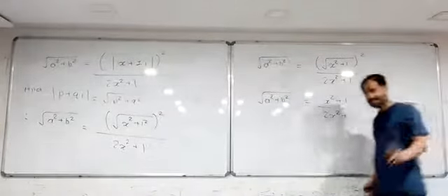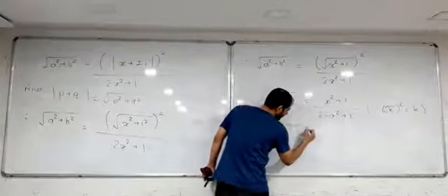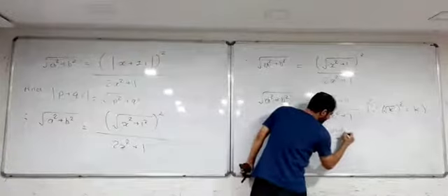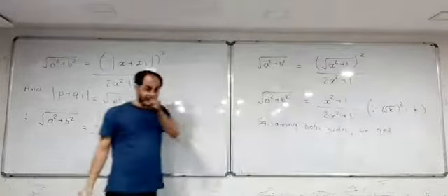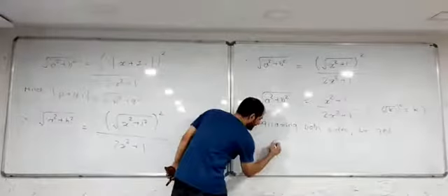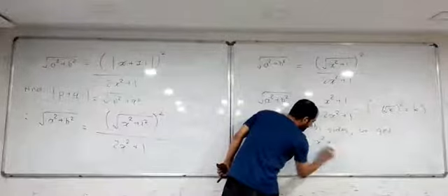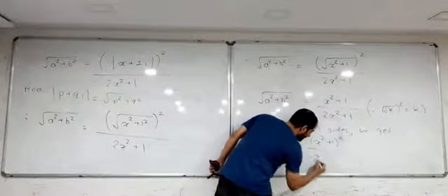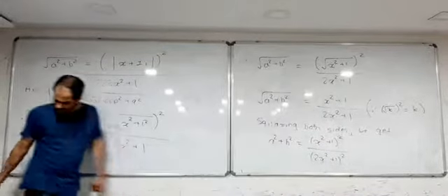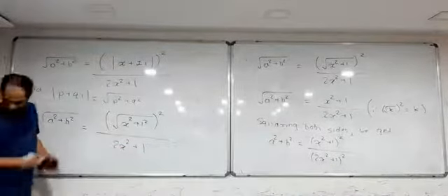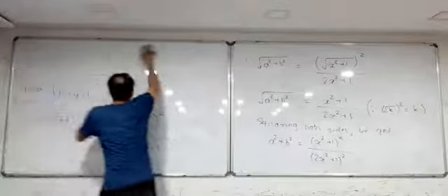So you follow the basic steps, the properties which are given, squaring both sides. We get, ये रूट हटाने के लिए हम स्क्वायर कर रहे हैं तो सीधा आंसर आएगा a square plus b square is x square plus 1 the whole square upon 2x square plus 1 the whole square. Is it answer? Yes, it is the same. Perfect.